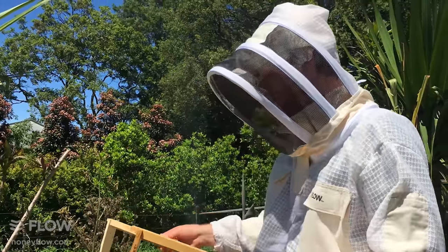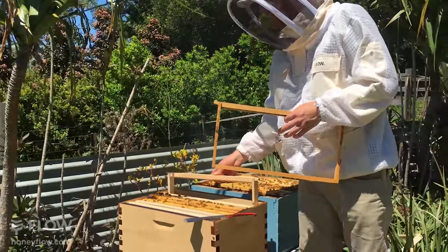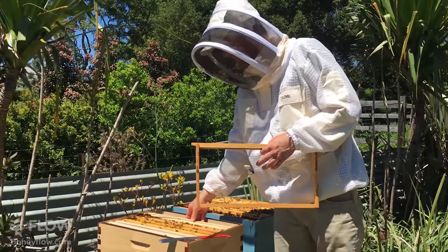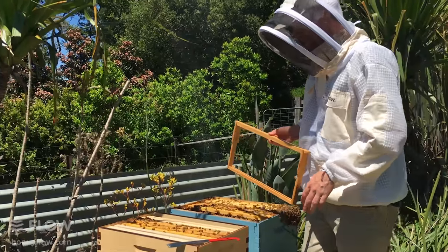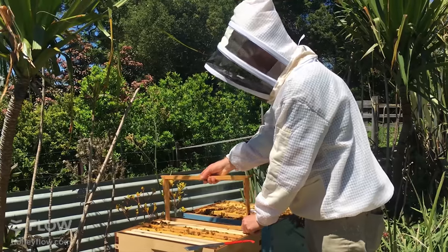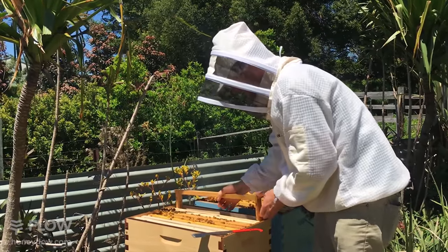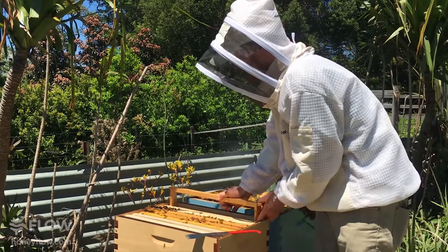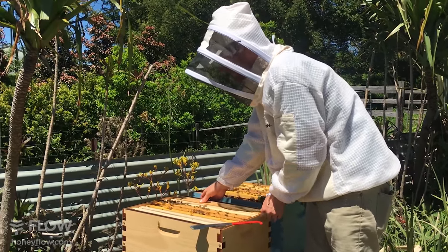Often it's better, if you're taking a split from a hive, for the hive with fewer bees to leave the honey out — provided there's forage around for them to find. I'll put the next frame in. It's a good idea to stay on top of the hive beetles — make sure you check your slider to see what's going on. You don't want your new colony to be taken over by beetles.